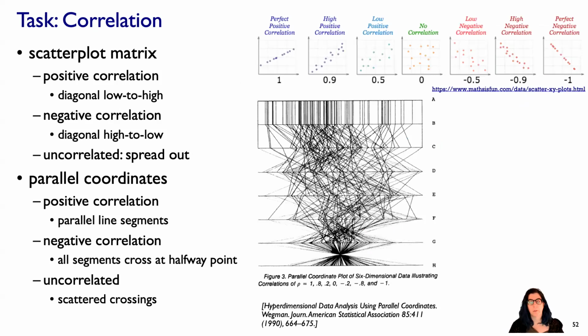So what's interesting about this, and it might not be instantly obvious to you unless you start doing some analysis, is you can read off correlation from these parallel coordinate views. So just like with the scatterplot matrix, we have a diagonal for the positive and negative correlations, and then when it's no correlation, it's sort of in between, spread out. With parallel coordinates, we actually have an asymmetry. Positive correlation is completely parallel line segments, and perfect negative correlation, they cross at this halfway point. And then as the scatter gets more and more spread out, that's where they're uncorrelated. So with training, you can read correlation off of these parallel coordinate views.